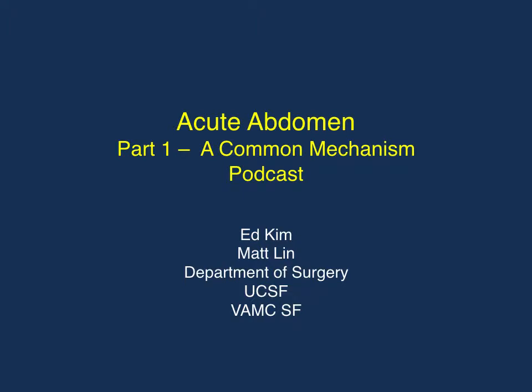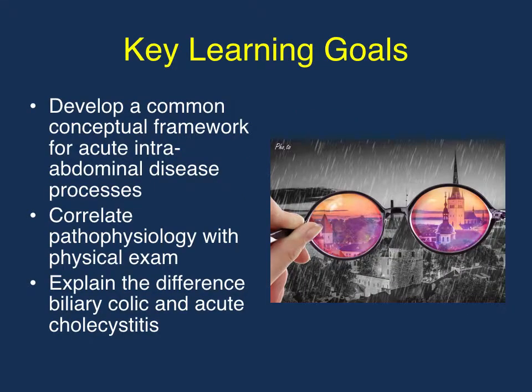Today's topic is on acute abdomen, Part 1, a common mechanism. The goal of this podcast is not for rote memorization of random facts. You guys have already done that for your first 2 years of medical school. The goal of this podcast is to develop a common conceptual framework for acute intra-abdominal disease processes.